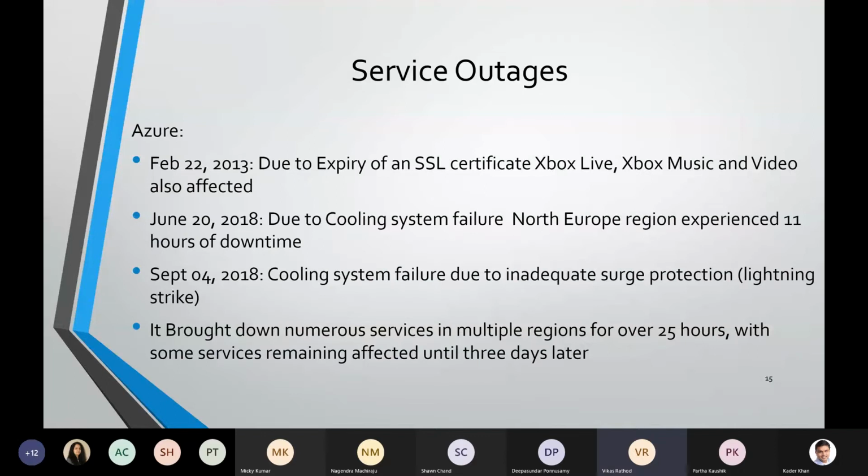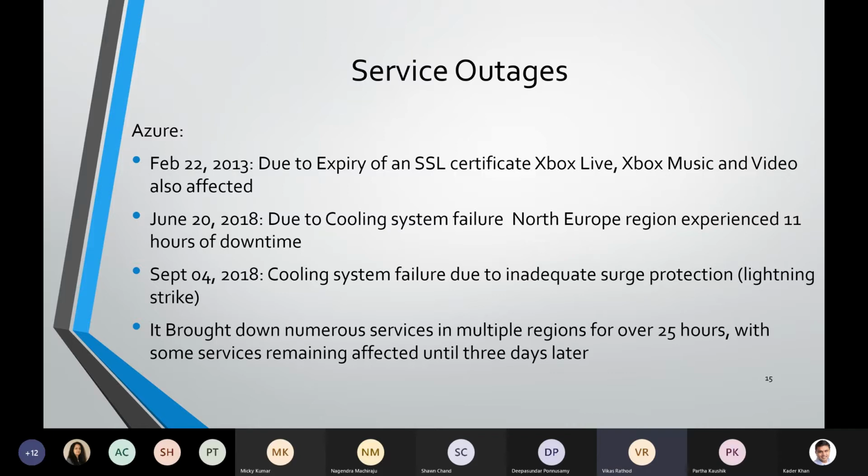For Azure, in 2013, due to the expiry of an SSL certificate, Xbox Live, Xbox Music and video were also affected. In 2018, due to a cooling system failure, the North Europe region experienced 11 hours of downtime, which is huge.